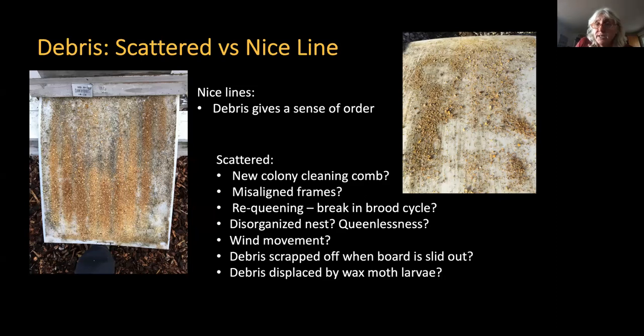Is this a new colony that's just cleaning some comb? Are your frames misaligned? Your frames from one super to the next should be aligned on top of each other so that the debris falls all the way down. It helps the bees not have to carry the trash from one super to the next all the way down. It just falls all the way through. Okay. Is the hive requeening, or is there a break in the brood cycle where they're not raising a lot of brood, and so there isn't a lot of debris? Or is the hive completely disorganized? Is it queenless? What is going on with this hive, right?